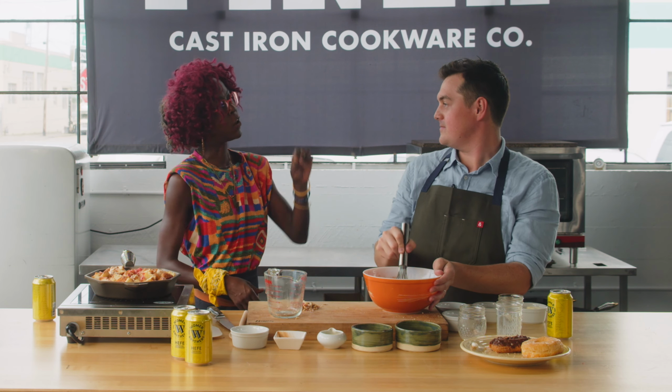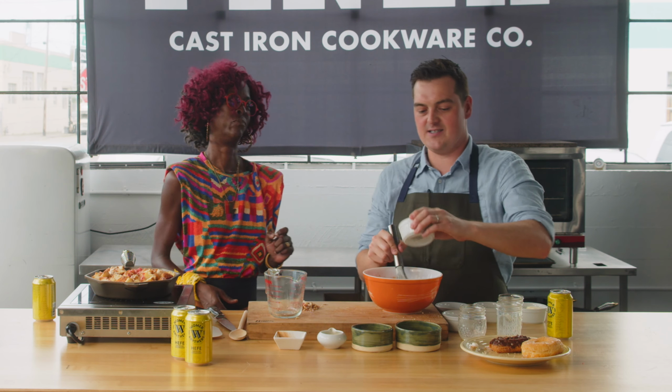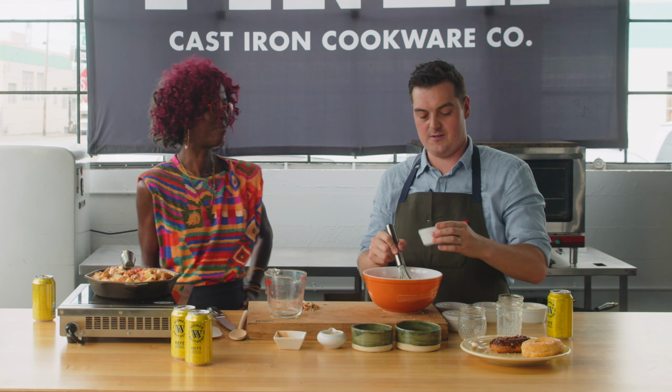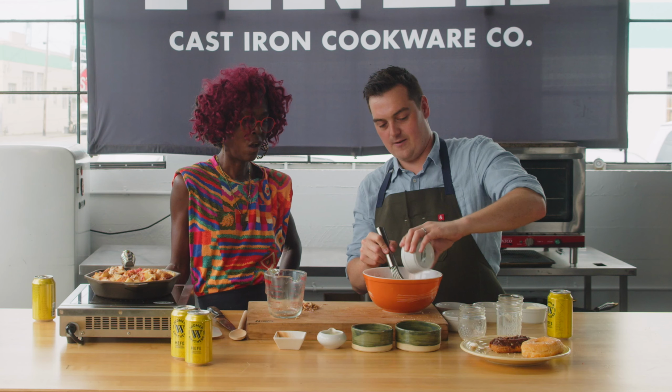Then our final ingredient is a little pinch of salt. How much is a pinch of salt? 1/16 of a teaspoon. That's the scientific answer. So now you heard it here first. Pinch of salt, 1/16 of a teaspoon. Get it right in there. Gotta make sure you get all that salt.